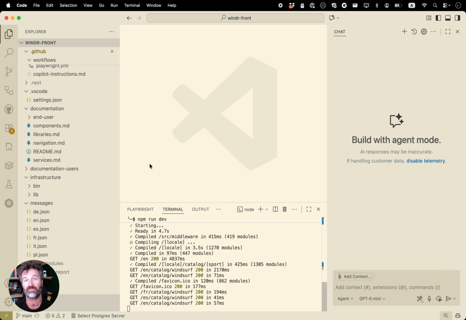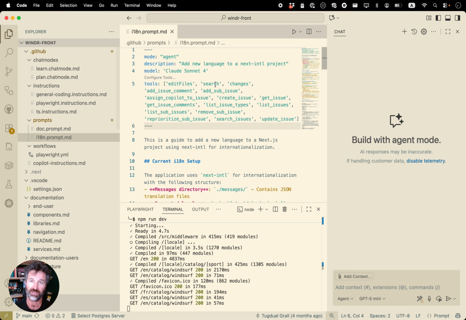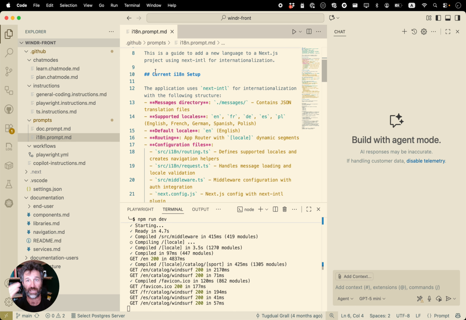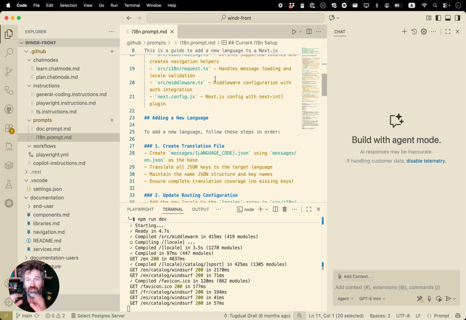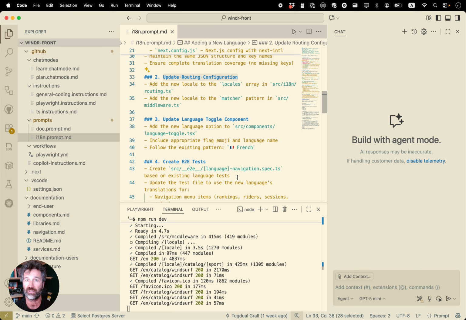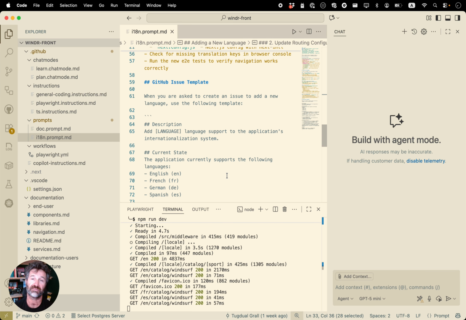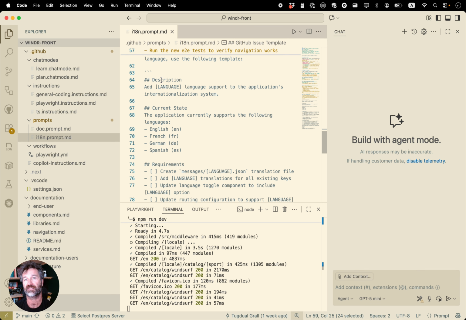Using the same prompt that I used previously, if you remember, this is a prompt that I use in agent mode to add a new language. It contains the state where we start, which file has to be modified, and which logic I have to use if I want to add a language. The only thing I've changed for this use case is that I put in my prompt a GitHub issue template that will be used by GitHub if I ask it to create an issue inside my project.